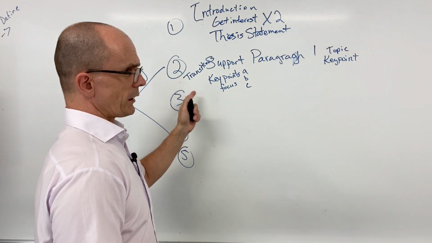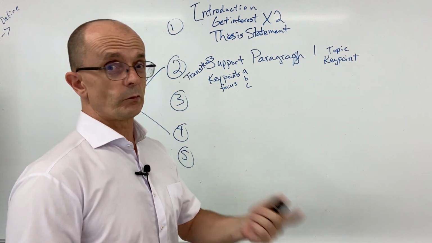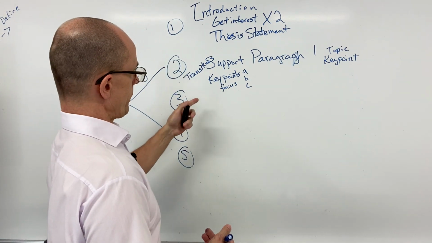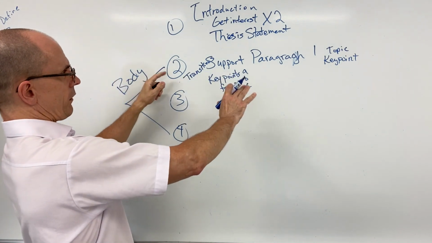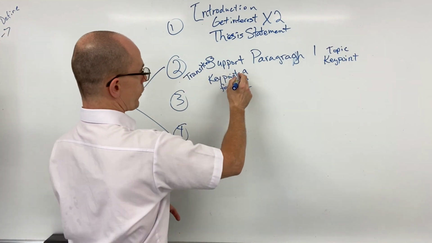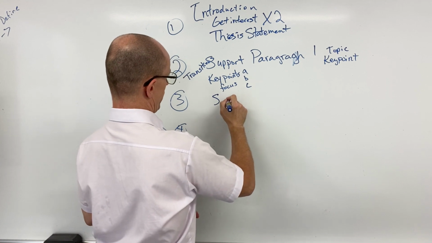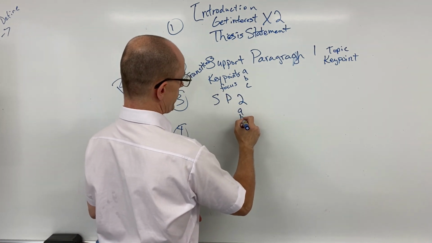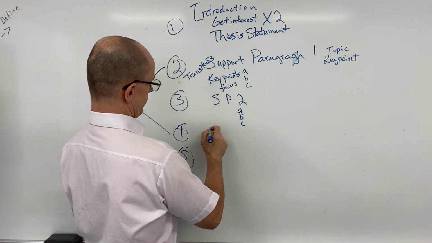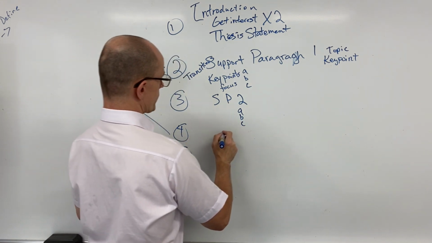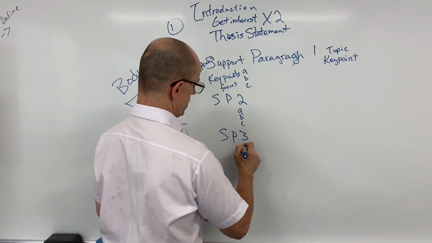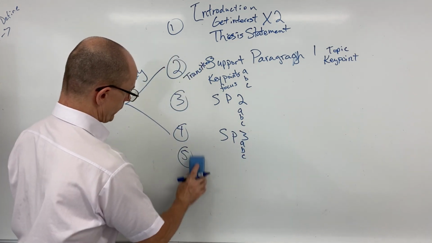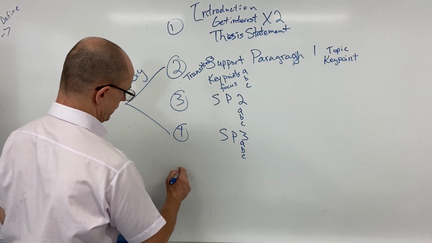I'll try to give you a form later that you can use if you'd like. So each of these support paragraphs is going to follow this same structure. So support paragraph 1, support paragraph 2, and then A, B, C, and then for part 4, support paragraph 3, then A, B, and C, and then let's go ahead and just move to number 5.